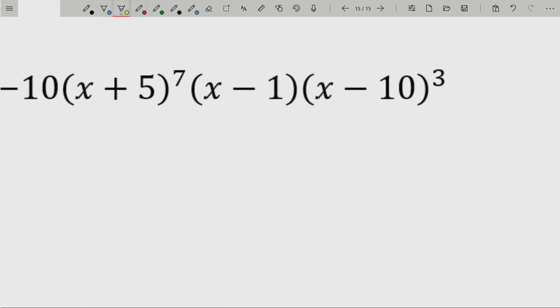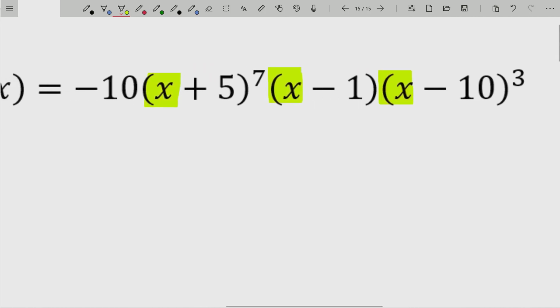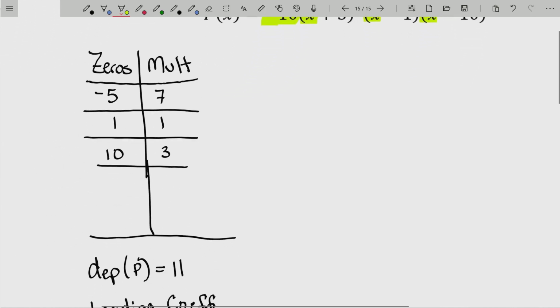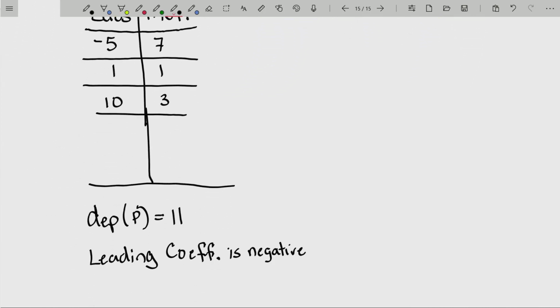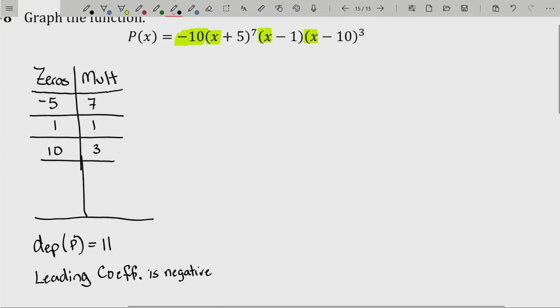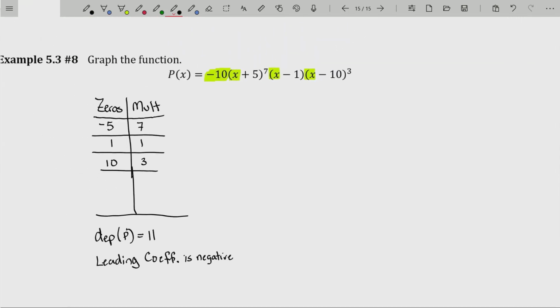Well, let's look at this in reverse order. The coefficient of that x is 1, of that guy right there is a 1, and of that guy right there is a 1. So if you multiply all those out, you'll have a 1x to the 11th, and then times a -10. So it's actually a negative leading coefficient. I'm going to go ahead and write that in here. And now I can dive into graphing, and I can just do that off to the right-hand side. You don't need a ton of room for this.